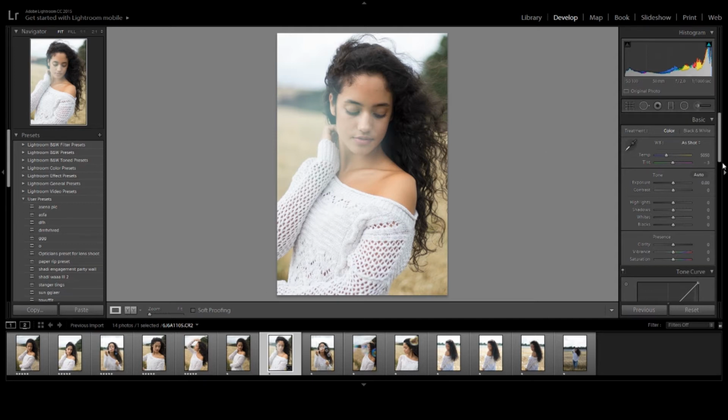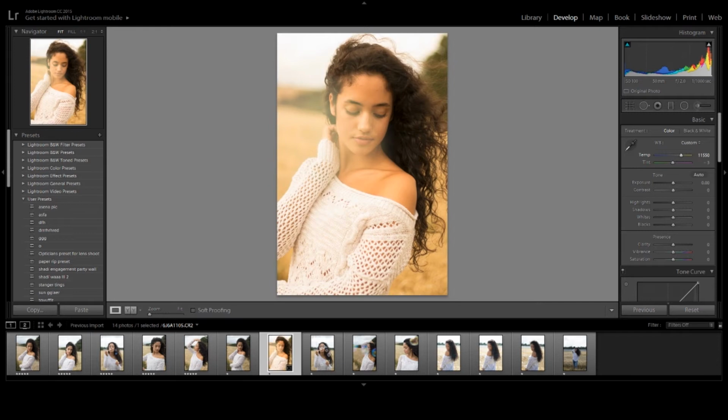So yeah, let's go down the tools then. So first of all, what I want to adjust is the temperature, because in a lot of those outdoor portraits during like a forecast or sunny day, I just really want to emphasize the sun on the girl. And what I do to do this is literally just raising the temperature up.